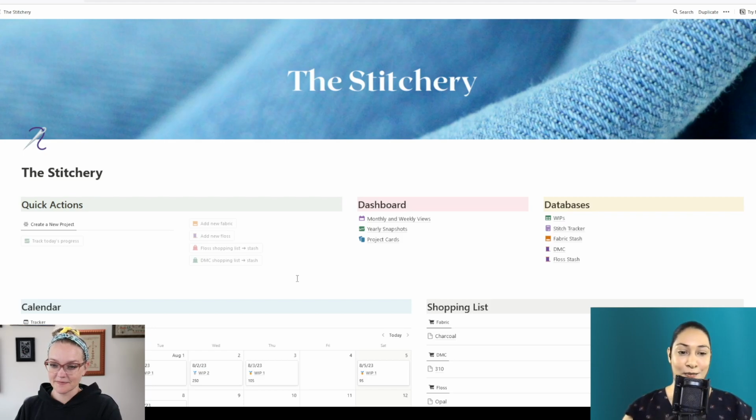But basically, when someone clicks the link to the template on Gumroad after they buy it, they see this page. And after they create a free Notion account, they can duplicate it to their account and just do whatever they want with it. So you can change the colors, you can change the pictures, you can move things around, you can add extra ways of sorting your WIPs, but you can really just make it your own. But because it's such a feature-heavy template, I wanted to share this tutorial on how to actually make this work.